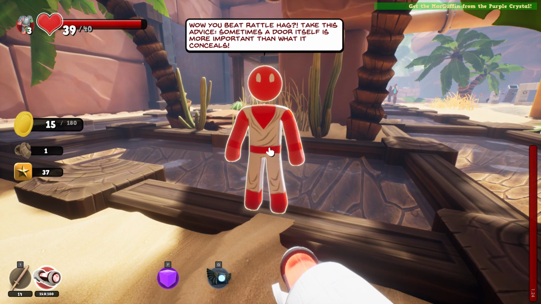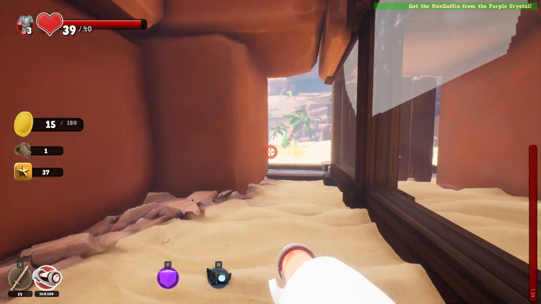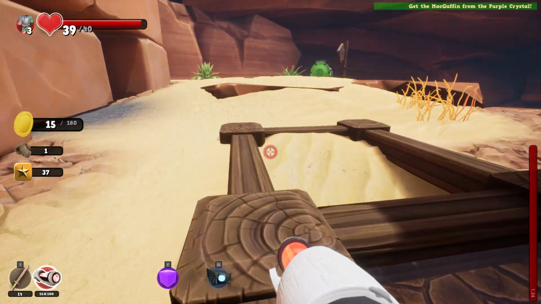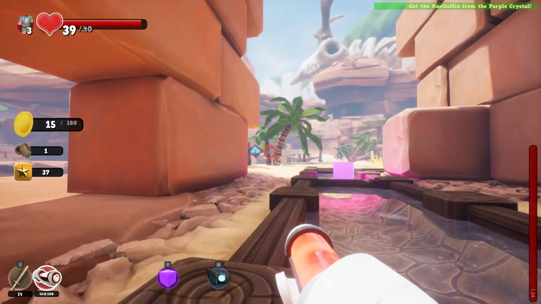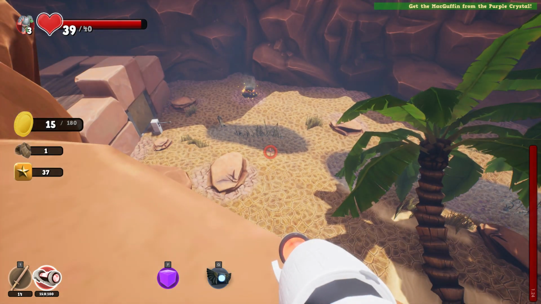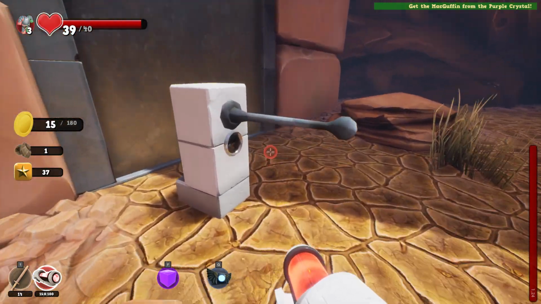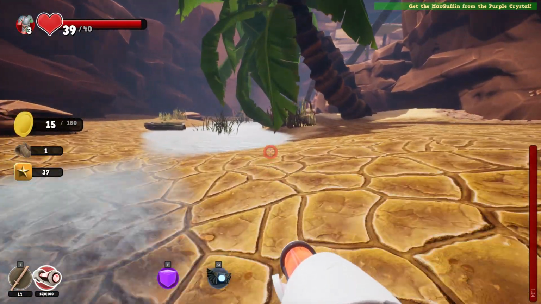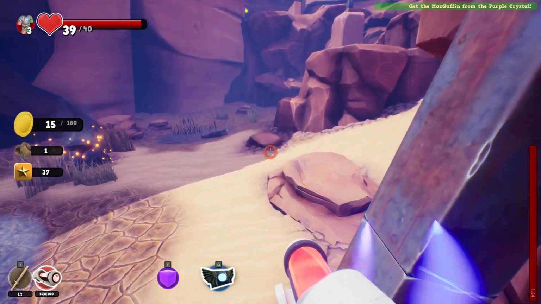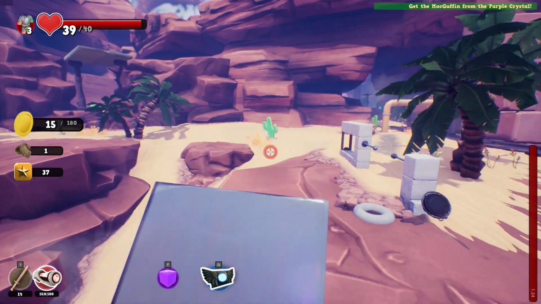Sometimes the door itself is more important than what it conceals. Alright, good advice. I guess... Nah, we're gonna need something to get underneath there. Across this massive gap somehow. Nothing? Alright. Don't see anything down here. Let's head over there. There's a lot more interesting looking things that way.